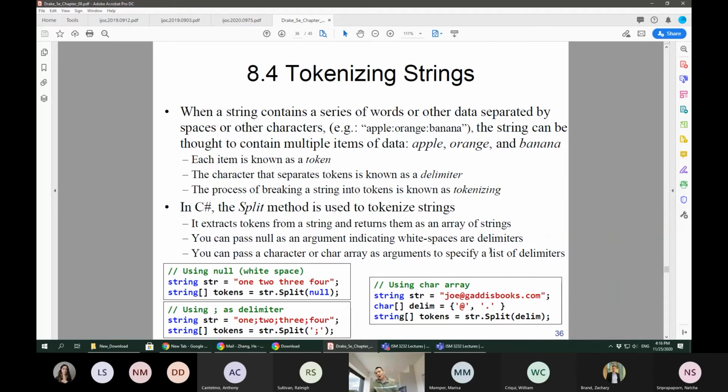So why do we need it? It is very useful in practice. Because when you are working at a company, a lot of data files will be in this format. Data entries will be separated by either a comma, a semicolon, or a space.